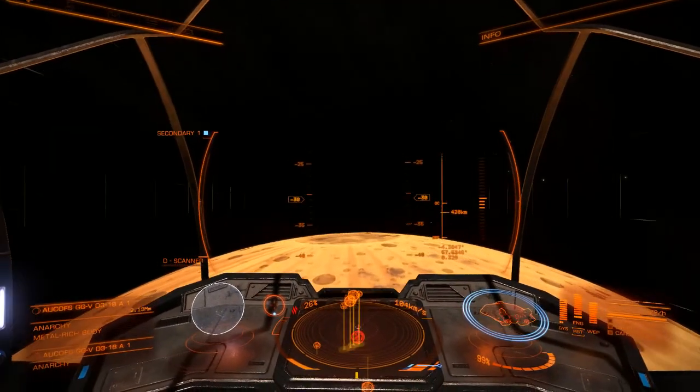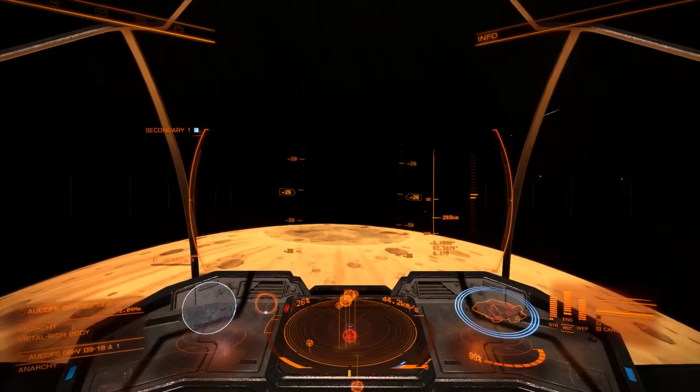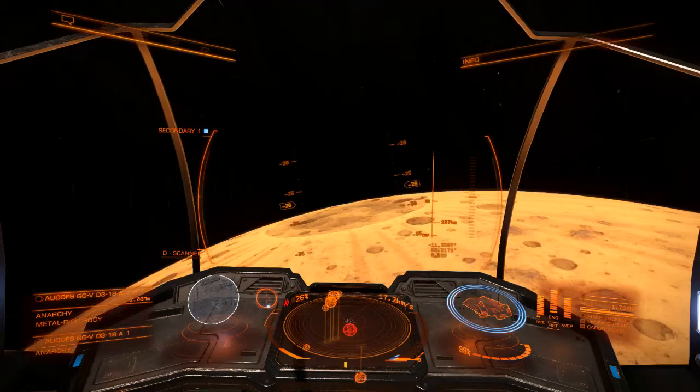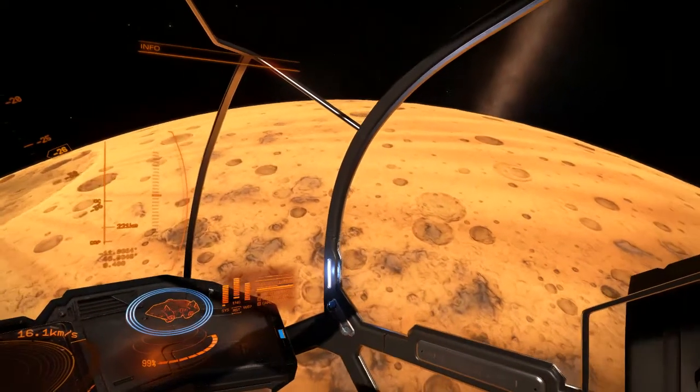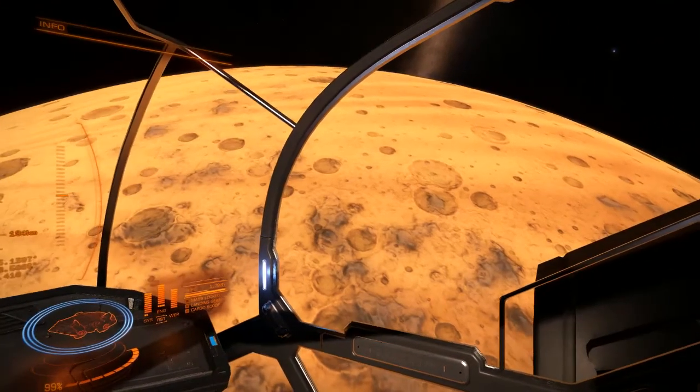I'm going to head for that big crater. Actually, we're going really fast. Slow us down a little bit here. Yeah, so I never landed on this particular planet type before. I just thought it'd be cool to check it out, make a video of me checking it out. And really nice color on the surface down there.